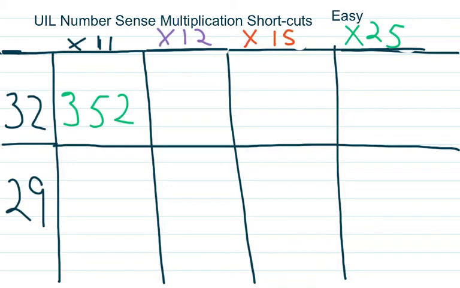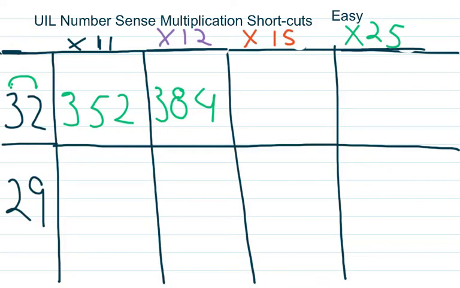The next one we're going to multiply is 32 times 12. So this is a little bit more challenging, but it's still basically easy to do mentally. Anytime you multiply anything by 12, it's called double and add back. So we're going to double the 2, which is 4. Then we're going to double the 3, which is 6, and add back: 6 plus 2 is 8. Then you always write down the first number, which is 3. Double and add back.